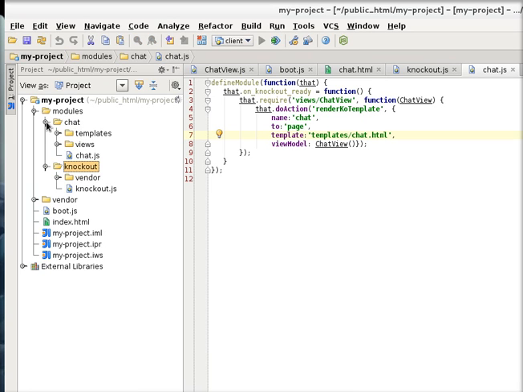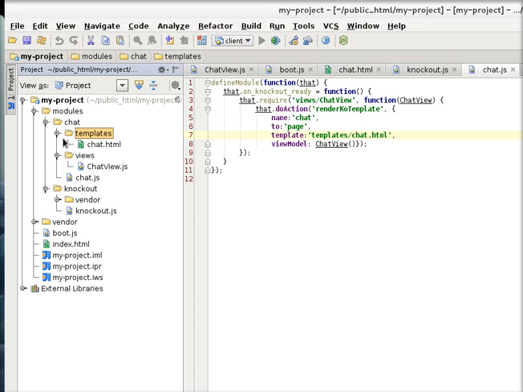So if we look at the chat module directory here, I have templates and I have views, and that's where my files are. So they could be right in the chat template. If I had CSS, whatever, I could put it all right in this module, and that's what makes it portable between projects or portable within the same project. Or I could take out a module and all of its CSS and templates and everything just go with it. So we don't have to try to coordinate it in various different places.